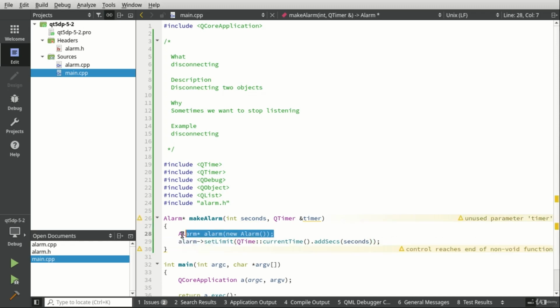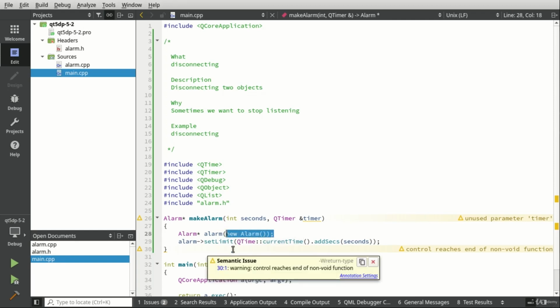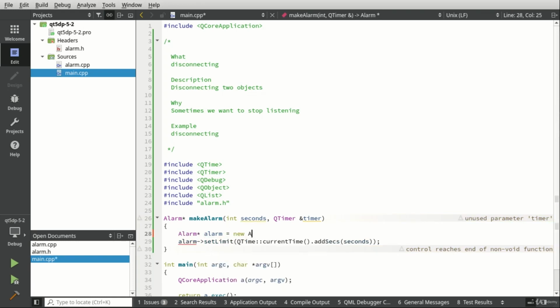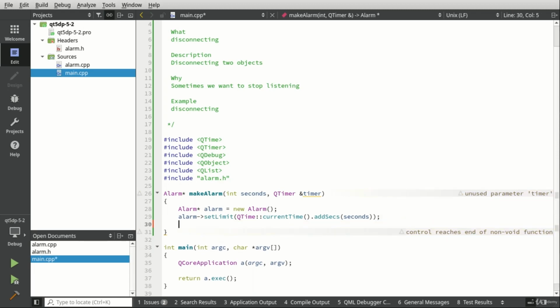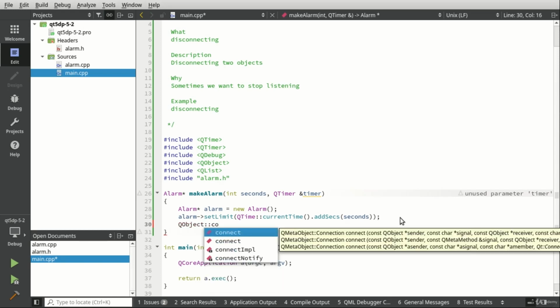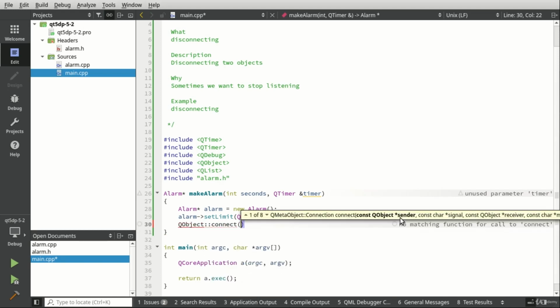In case this little bit here is giving you an eye twitch, it probably should. We could actually do this differently, like that. I'm going to leave it this way so I don't get a lot of hate mail. All right, and then we're going to say QObject connect, and now we want to connect our timer.